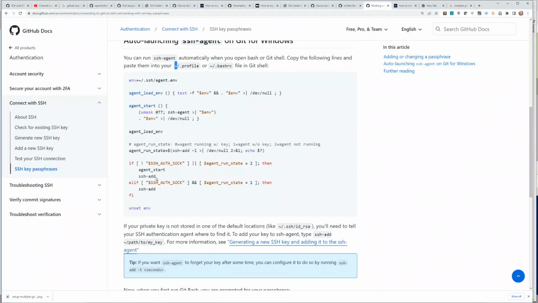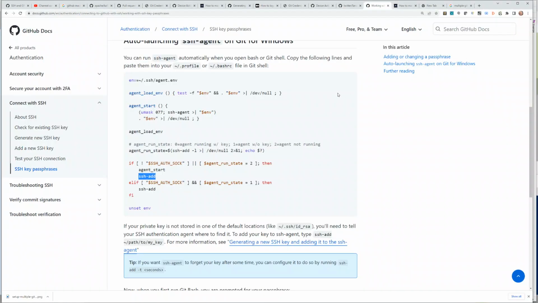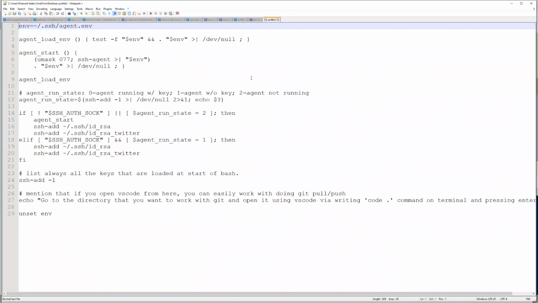This script will only allow you to load the default key. Let me put it here, which is this one. But let's say you also want to load other keys, like for example for Twitter or Facebook, then you have to update this script. I already made some changes. So for example, if I open this file, I'm calling it profile2, and then I will rename it. If you want to load both the default and also, for example, Twitter, then you have to add these two lines.